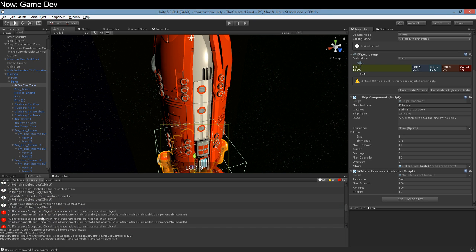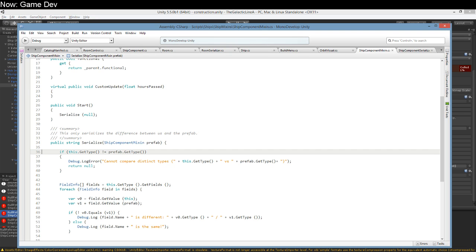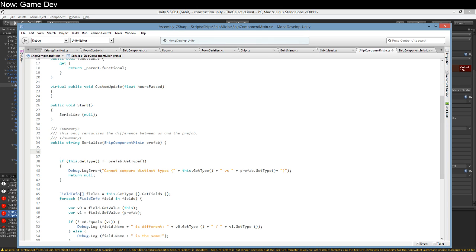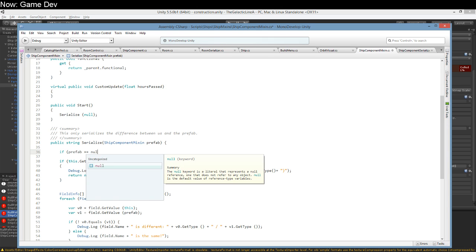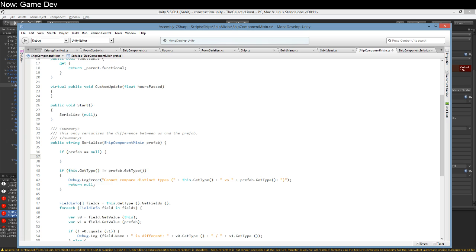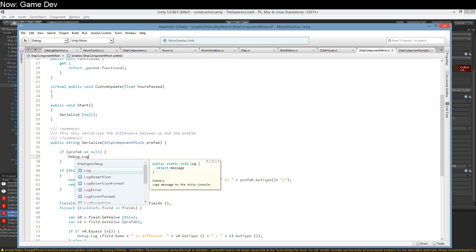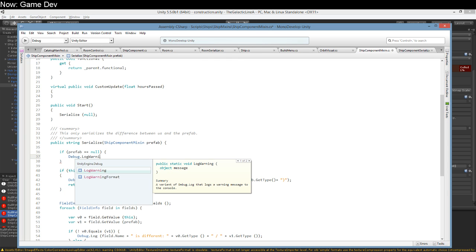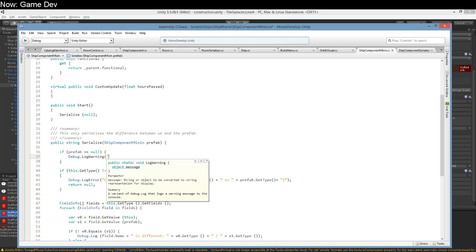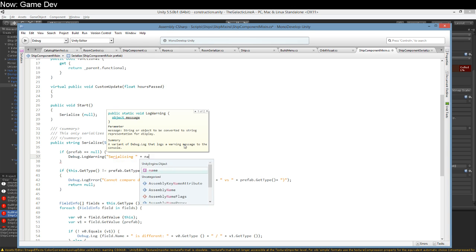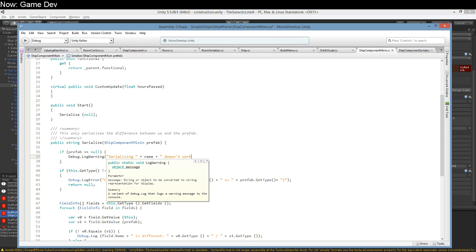But you can see that we have a whole bunch of errors here. And all of them are related to the fact that the prefab doesn't exist. So we'll go ahead and knock that off. If prefab equals null, Debug.LogWarning, serializing plus name plus doesn't work because of missing prefab data.